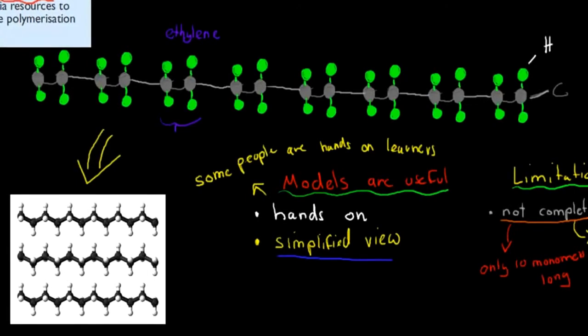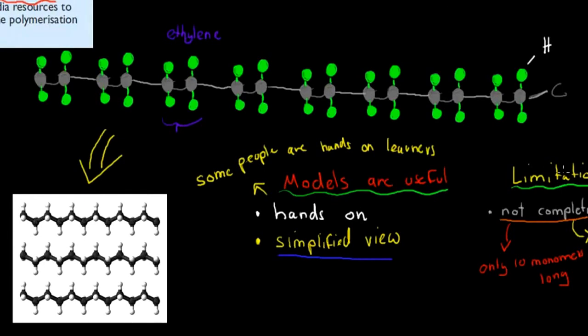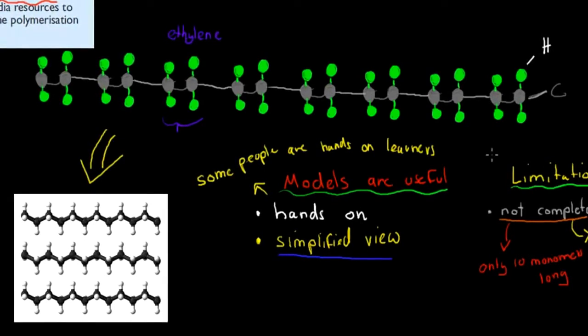And the other reason that I gave was that it's not the full procedure. So remember, for these procedures, there's usually a catalyst or a radical involved, there's heat involved, there's pressure involved. So because it's a simplified view, we can't get the full picture in terms of the model itself, but it does give us some basic understanding. So models are quite useful.